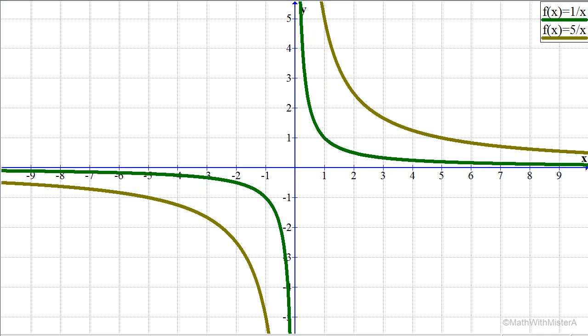And one more here is 5 over x. So the point at 1, 1 has now been stretched all the way up to 1, 5. The point at 1/2 is now times 5, 2.5, and so on. And the same here, stretched downward when the function values were already negative, they got stretched even further negative. So stretching away from the x-axis.